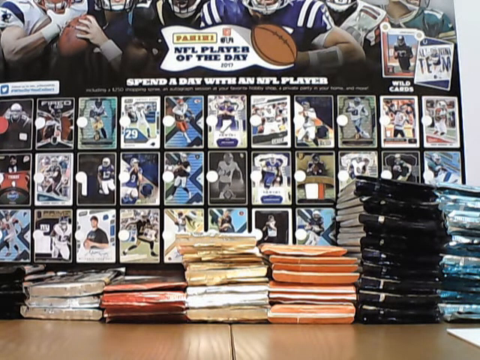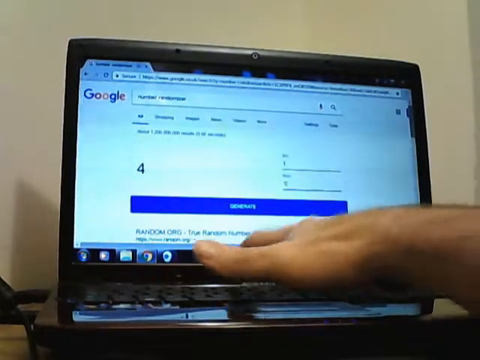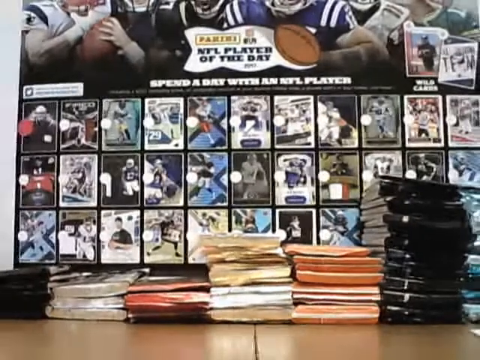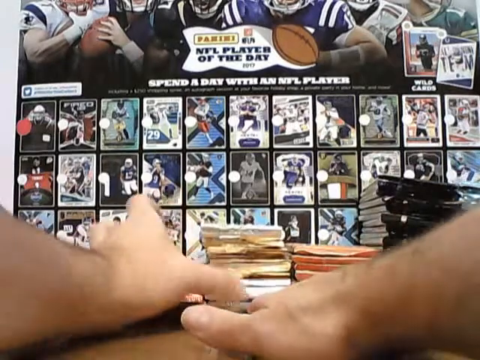So I had four of those, so there should be 16 left. Let me know whether you think the number generator is a good idea or not. Right, 16, so we're going for the last one. Let's make it a bit longer, I do have to keep track of how many. Okay, so the bottom elite pack. So, 16th pack.